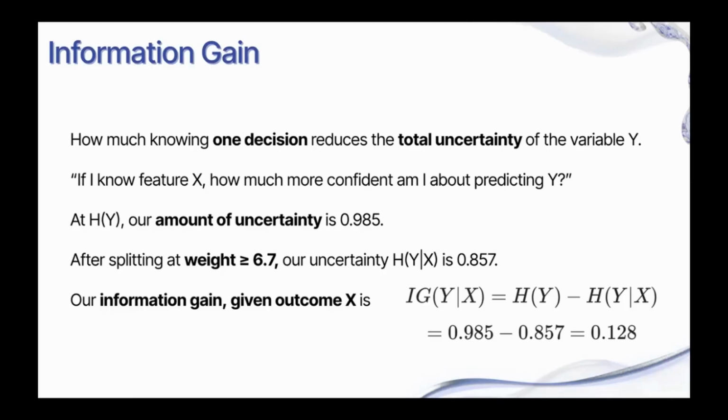Now, how does this make intuitive sense? Your expected conditional entropy is how uncertain you are about something after you do the split. So this term here is how uncertain you are after you make the split. H of y is the uncertainty before you made the split. So to know how much information you gained, or how much uncertainty you lost, you would just take the difference of them. Does that make intuitive sense? Don't worry, there's an example coming. I'll let that sink in for a bit.